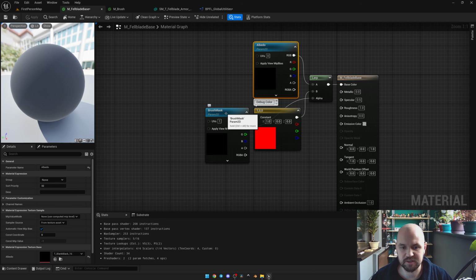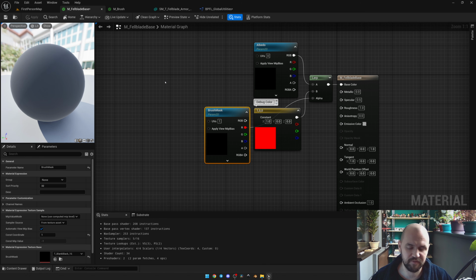It's a simple mask that we're going to make with the help of a render target. And the brush here is represented by a simple round shape, but it can also be used with some modifications, with some noise. It depends on the context. For this brush, we just need to have the red channel of it, and also make sure that the brush mask uses the UV channel of 1. It's the most important part here.